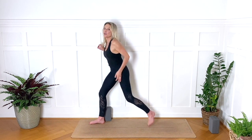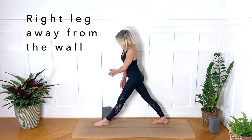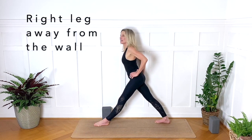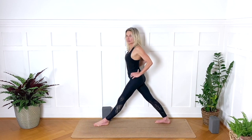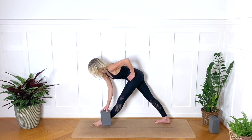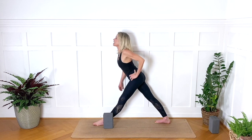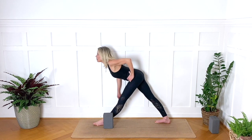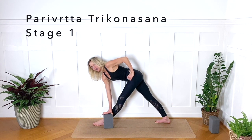And so, to set ourselves up with the right leg coming forward, you will need to make sure that the right leg is forward, away from the wall, and your left leg is back, closer to the wall. Turn the hips. Now, place this block here in preparation. We're coming down. As we come down, the hips and buttocks move back, the trunk comes forward, and we reach our left arm across. And place the hand on the block.